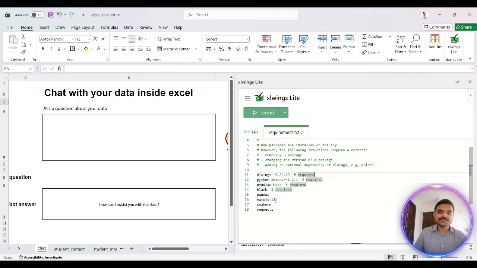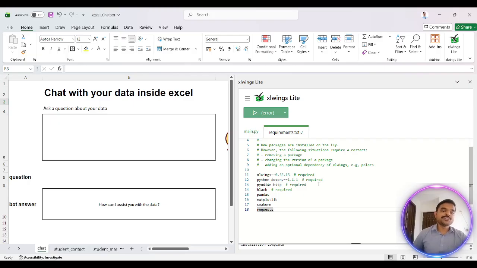Now another library is requests. What does it do, why we use it, and what are the key features of the requests library? Requests is Python's go-to library for making HTTP calls. It's how we communicate with external APIs over the internet. And why we use it?